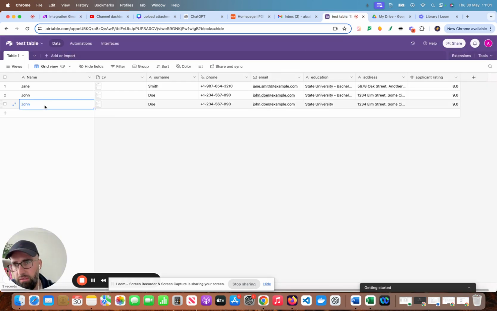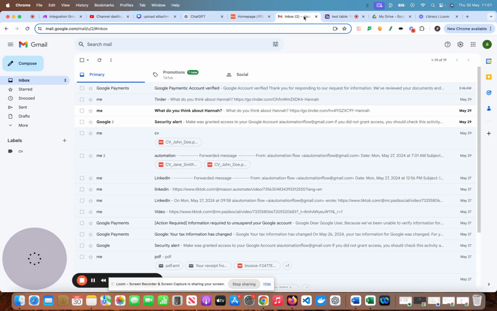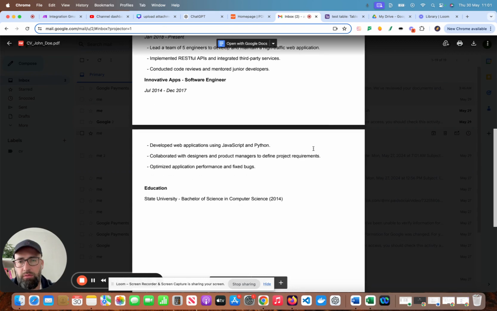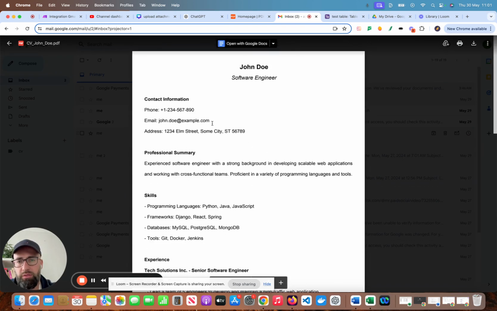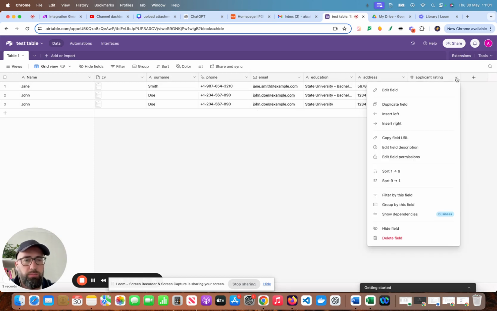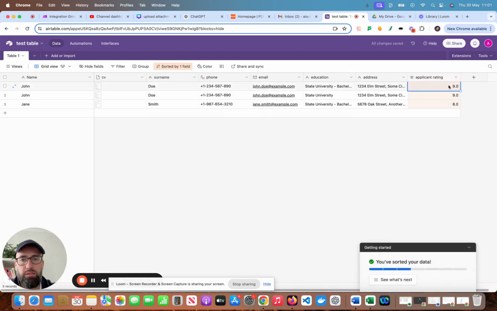So you can see you've got name, surname, and all this information that we just automated, we got it from this CV here. So all this information on a PDF is automatically transferred on here, and you can easily sort from 9 to 1, so you can look at these applicants and then open up their CV.